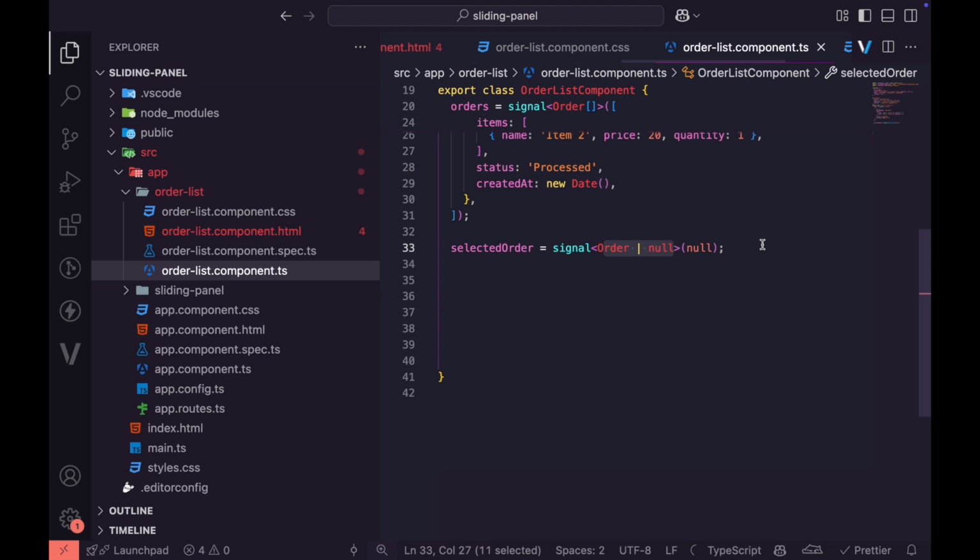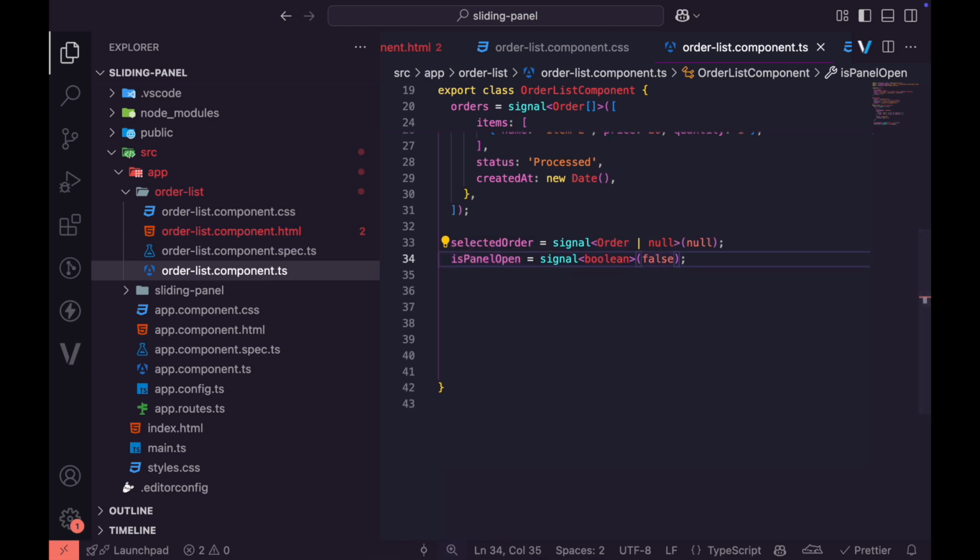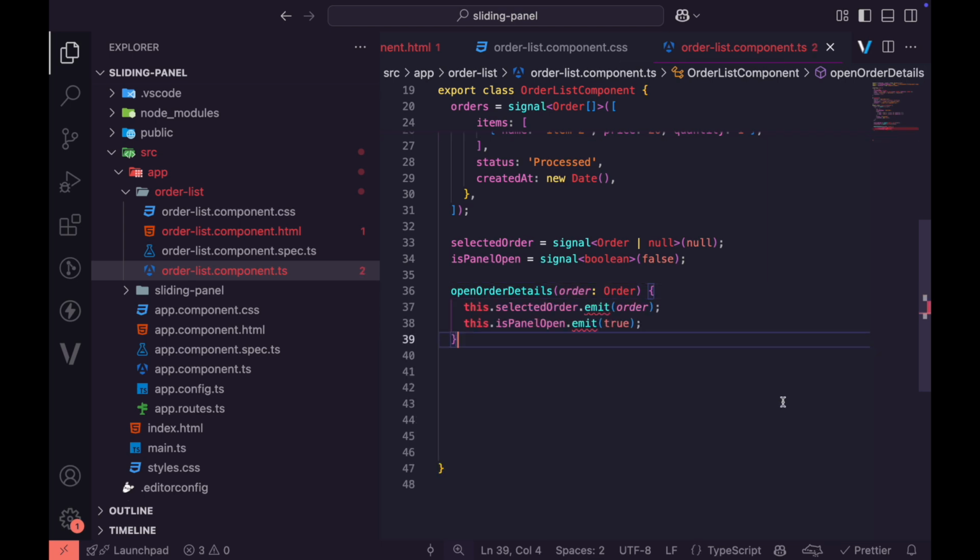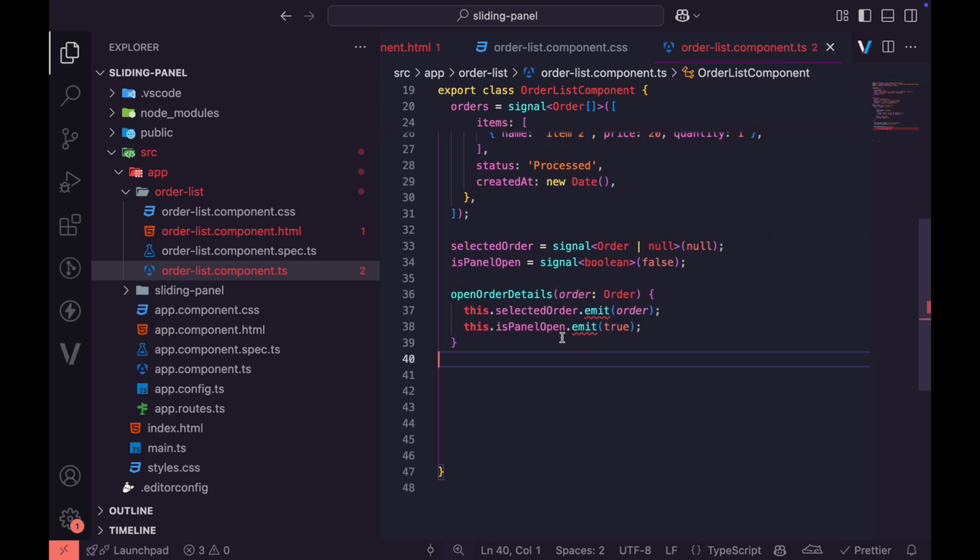All right, so let's go back there, and we have isPanelOpen as well. We are taking type boolean, and we are setting our signal to false. So let's create some more functions. So let's go to openOrderDetails, like so. And so in openOrderDetails, we are doing this selected.set, so we want to set it.